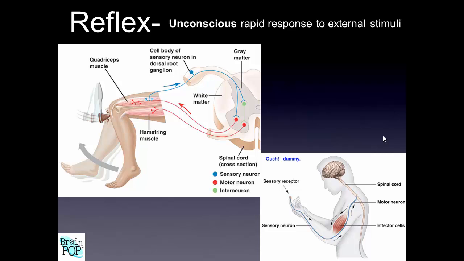If you had to actually get that information about getting burned to your brain and then back out to your muscles, it would take time and you would damage your skin even further. So we have these reflexes. That message never goes to your brain. There's this loop. The information from your finger saying, oh, this is super hot, goes up your arm to your spinal cord, and it goes right back out to the muscles in your arm, and you almost yank your hand away immediately. It's a protective reflex so that we don't damage ourselves.